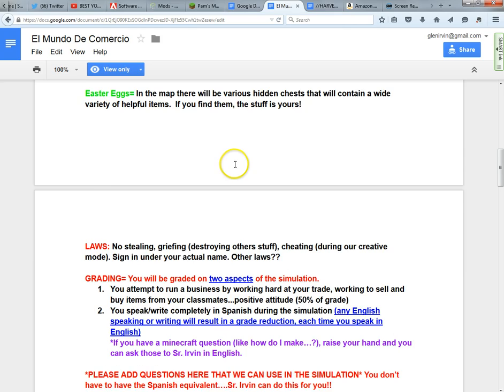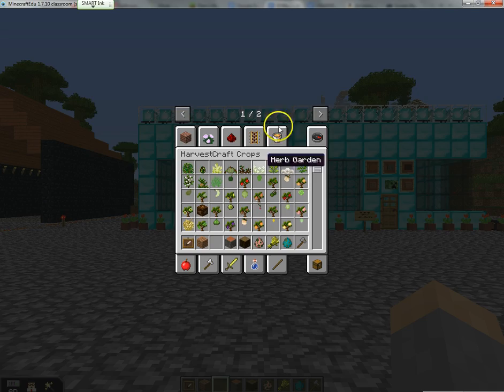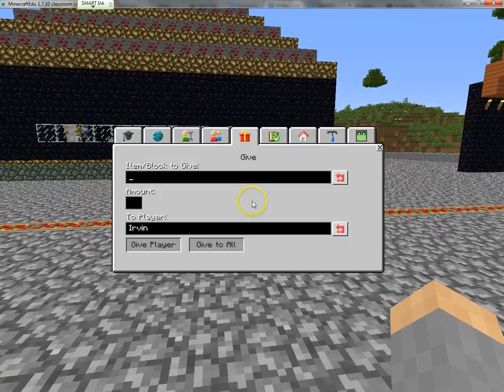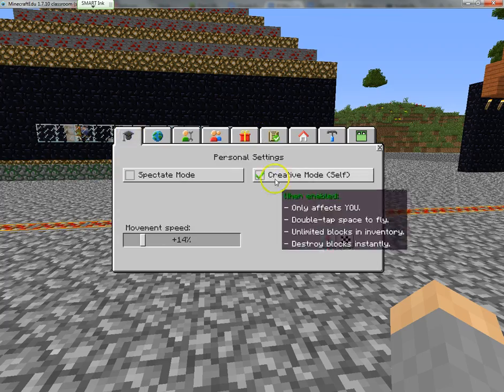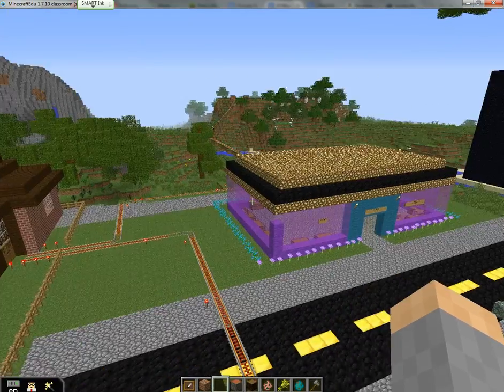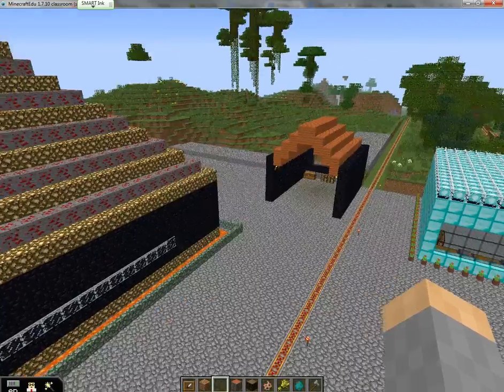And if you want my actual world, to take a look at the world that was created. By the way, this world, let me get myself into creative mode here. This world was built completely by students. See all the rail lines there? They built all of that.